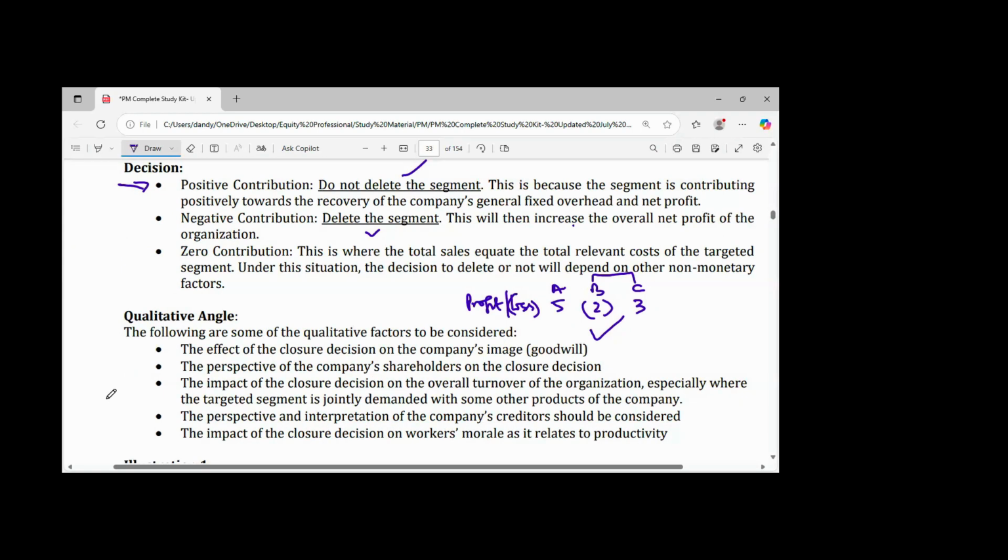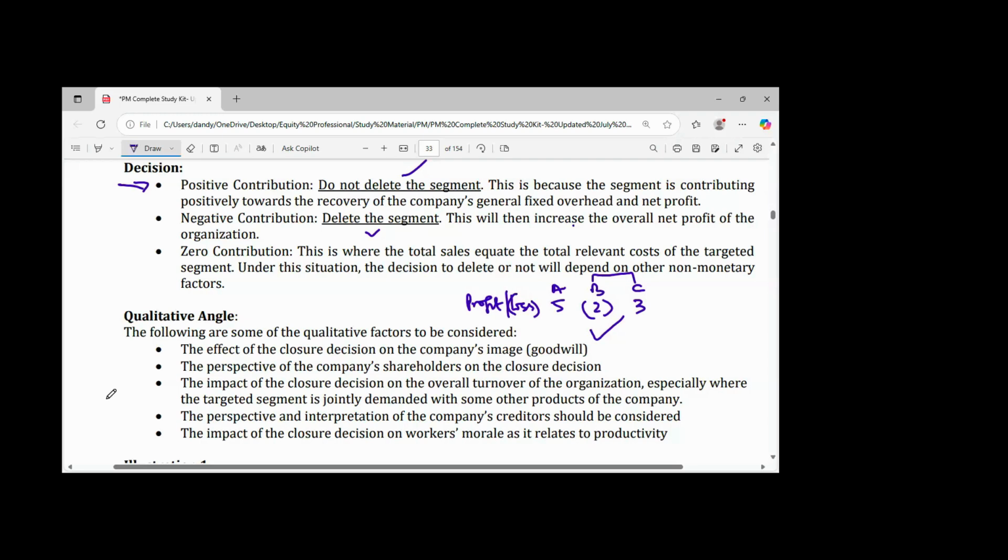The company can wake up tomorrow and say, you two, you should be going, or they don't want to be producing product A or product C again, and we are going to lose our jobs. So at that moment in time, there will be low productivity because there will be no motivation for the workers to put in their optimal performance. So as a result, there will be low productivity. Once there's low productivity, there will be contribution loss because the top level performance will not be there. So that is the essence of considering the impact of the closure decision on the workers' morale.